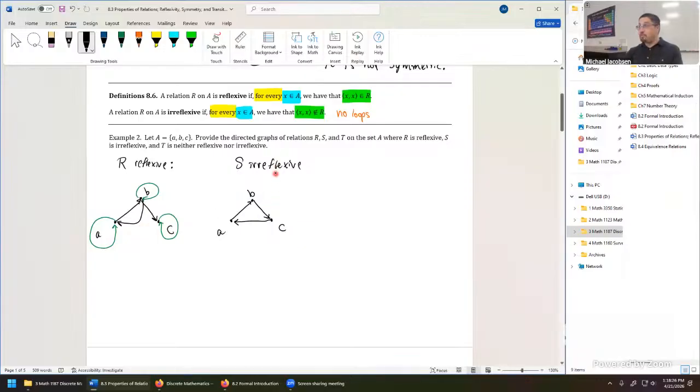But the moment we do something like this, I've made a mistake. Irreflexive says for every element in the set A, B, C, we do not have that element is related to itself. So that breaks it. That is not going to be irreflexive unless we leave it just like that. There's no self-referencing loops whatsoever. So no reflexivity at any single point, to say it in another way. So this would be one way to write an irreflexive relationship.